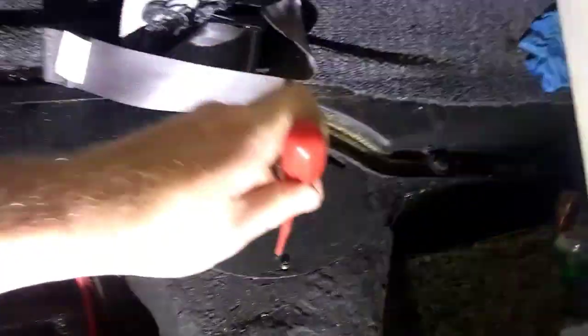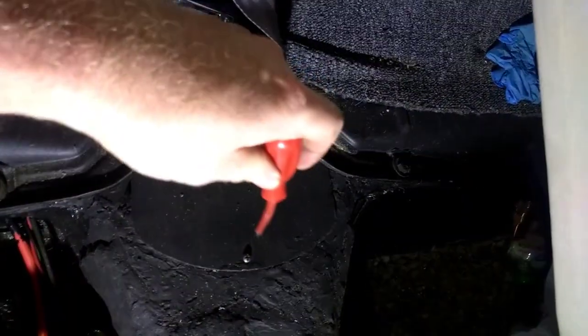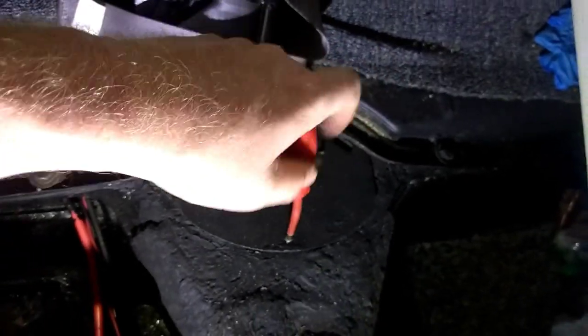So this car has a Phillips screw. Every car may have a little different screw by now because, you know, people get in here. Also, if you're ever wondering, your VIN number is right in here. That looks nice and gooped up like somebody's done something there. Anyway, take our nice little screw out.